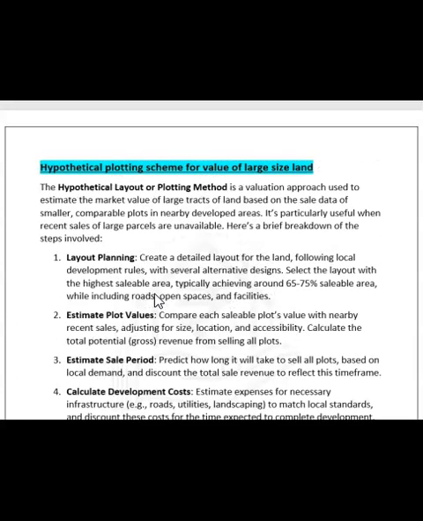Let us understand step by step. The hypothetical layout or plotting method is a valuation approach used to estimate the market value of large tracts of land based on the sale data of smaller comparable plots in nearby developed areas. It is particularly useful when recent sales of large parcels are unavailable. Here is a brief breakdown of the steps involved.